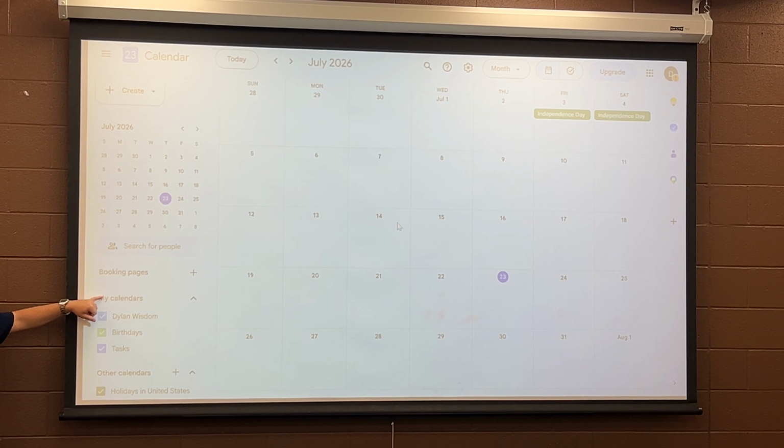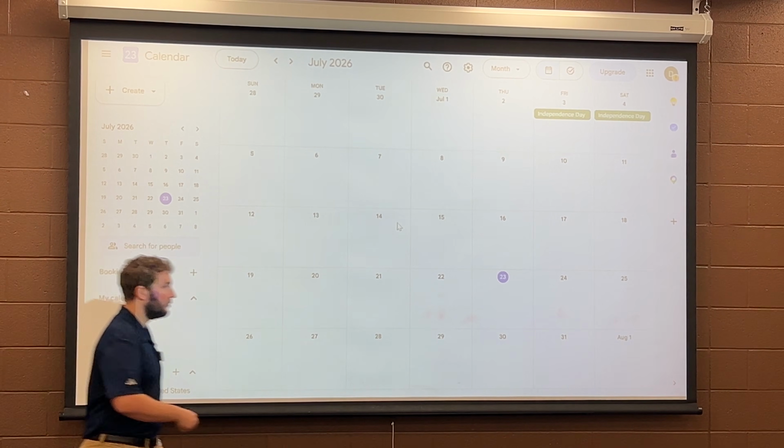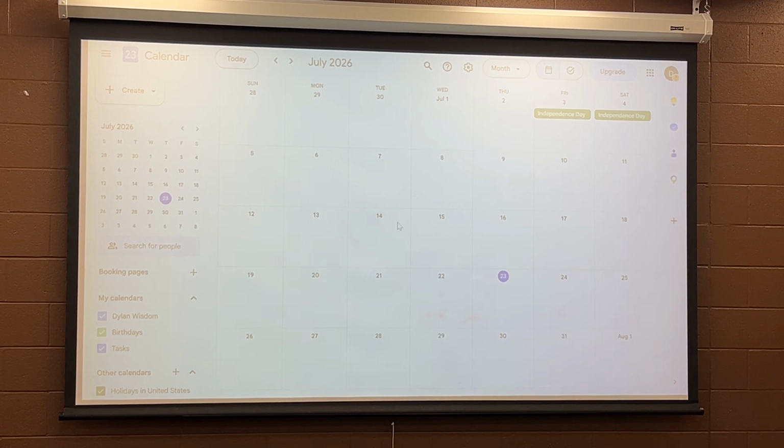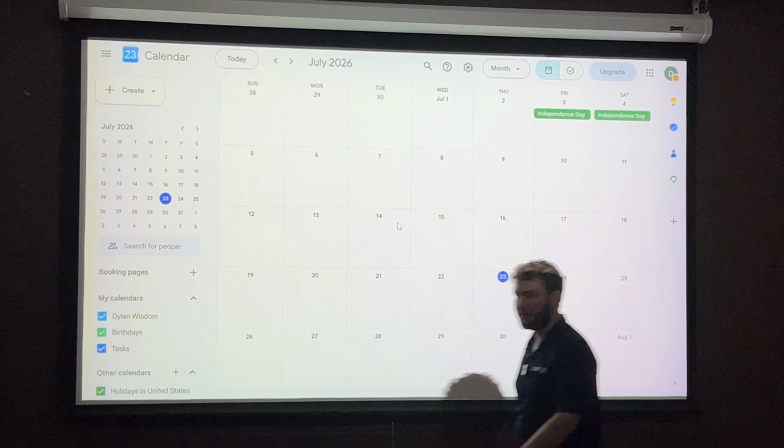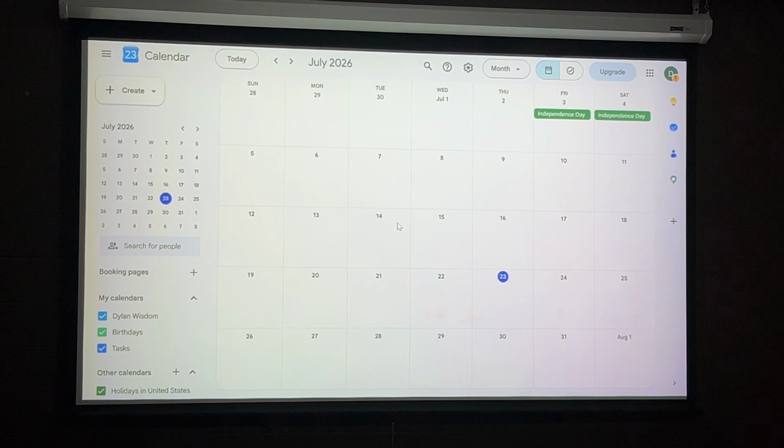Do you see where it says My Calendars? It has my name, birthdays, and tasks. We'll get into that. It's really hard to read with all the lights on, can you turn part of them off or not? This is the only part that I can, but I can turn more off. This is good. Is anyone scared of the dark? There's no boogeyman, I promise. Anyway, can you see better? Yes. Okay. I'm just pointing things out, not explaining it too much yet. But for the most part, this is the whole shebang.